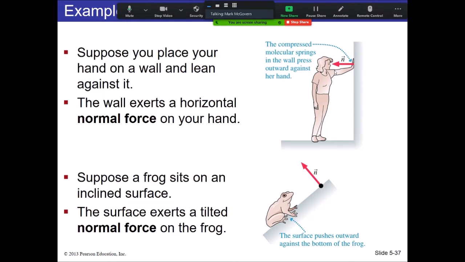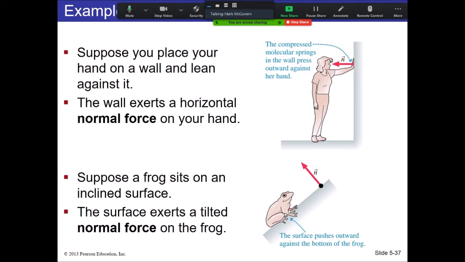All right, so this person looks pretty angry at this wall. Now, when they push, the wall pushes back on them, and we would call that a normal force. In fact, there are two normal forces on this person, right? The ground and the wall. That's what's happening with this person, in addition to gravity, of course.